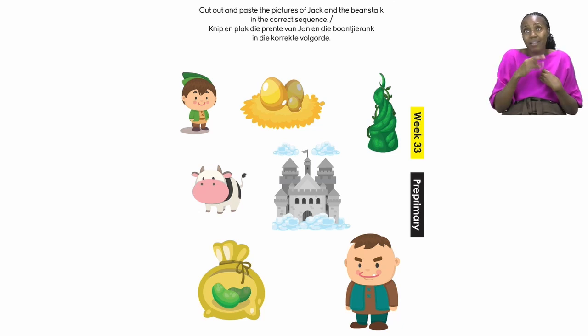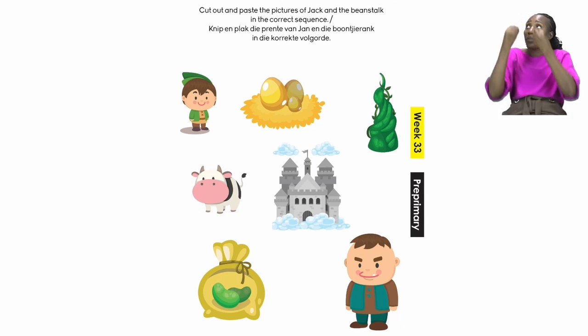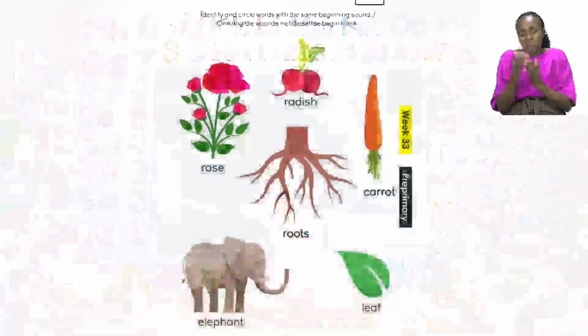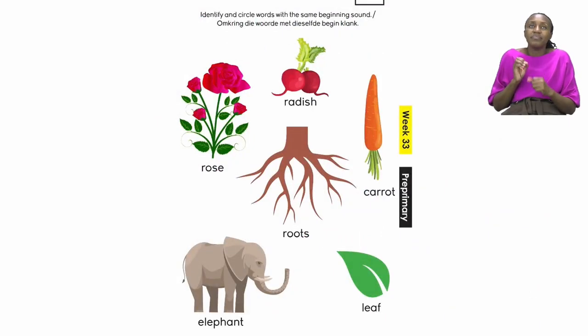I can give you the first picture you need, which is the picture of a little boy. That boy, his name is Jack. When you're done with that one, boys and girls, you can move on to the next page. Page 10. On page 11, actually, because 10 is when you're going to cut out.